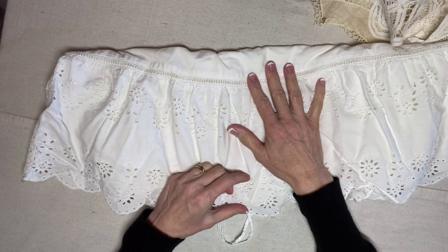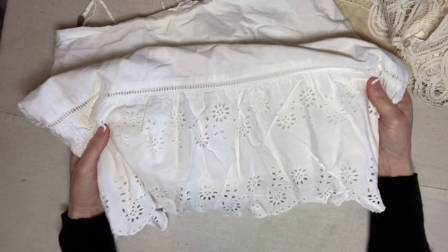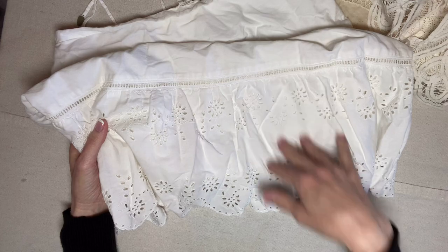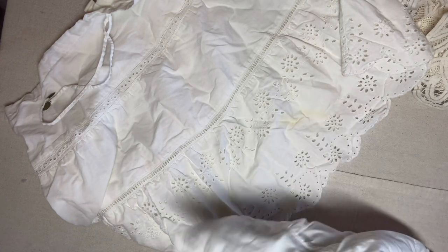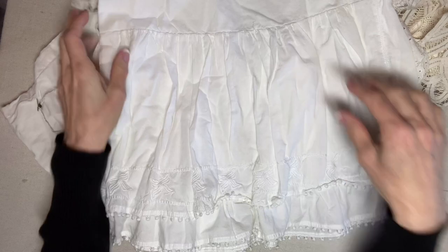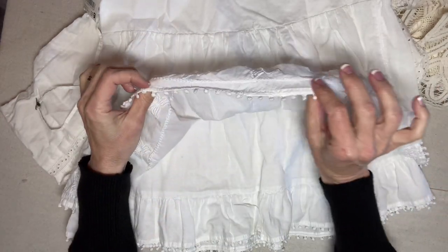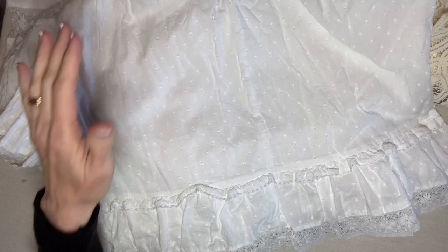You do not need a piece of heirloom petticoat to make this. This is a skirt from American Eagle Outfitters that I got at the thrift store — it's just white and it's layers of eyelet. It has some stains on it, but I can easily cut around that. Here's something very similar, still with a tag on it, $4.99 from Goodwill — really cute with two layers of adorable trim. Here's an eyelet dress with a beautiful flounce on the bottom — also great for an angel.